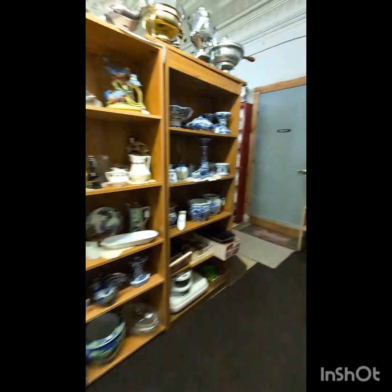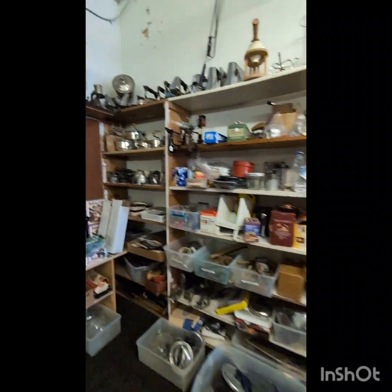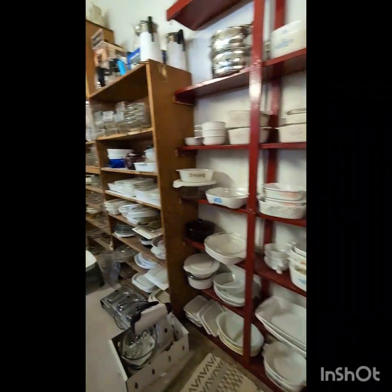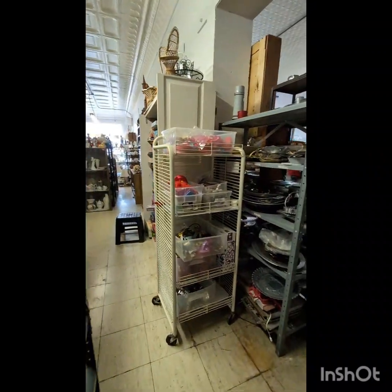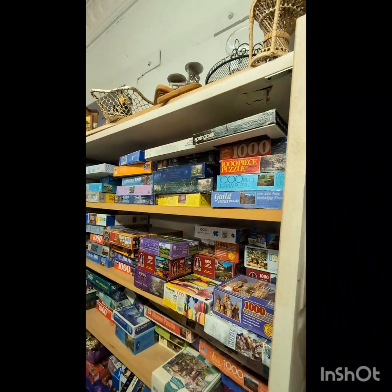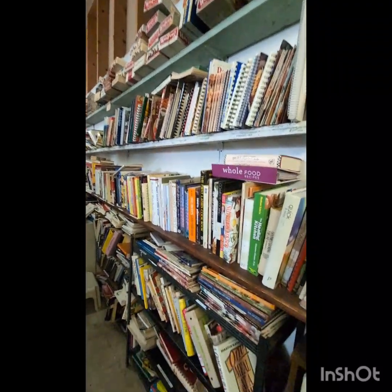Here's some of the furniture, and some of it is for sale as well. And these are old-fashioned kitchen utensils, and I got one of those handheld mixers, not electric, where you actually have to do it manually, because my husband works nights, and so it's nice to have an egg beater that I don't have to make a lot of noise to use. And then we had Corningware. We went over, right, and then to the right was cookie cutters, and then puzzles.